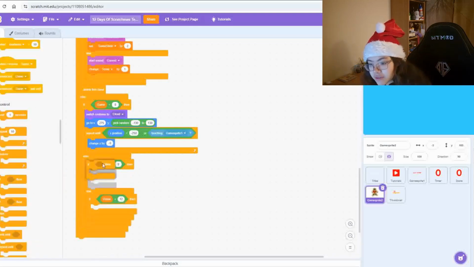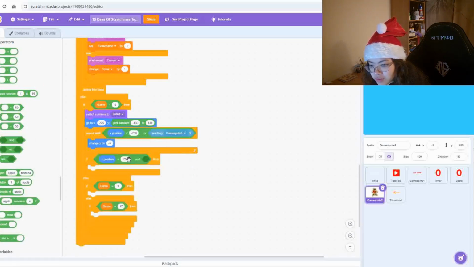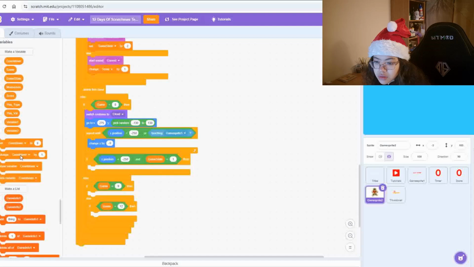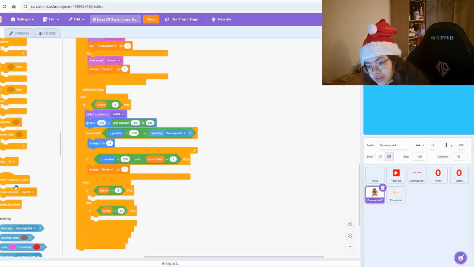After this we need an if function with an and, so we can copy in the x position is less than -250, and we need an if game state is equal to 1 in the other side. Then we need to change score by 1. And then delete this clone at the end of all of this.